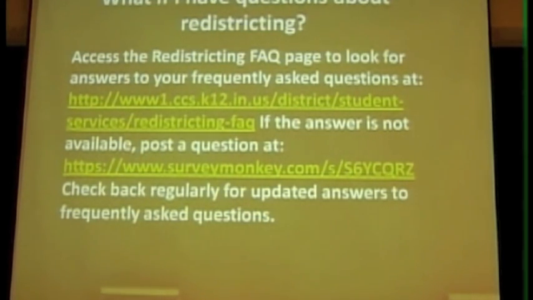But if you look at the facts page and you don't find the answer to your question, we're going to provide you an opportunity through SurveyMonkey to post a question, send it to us, and then we will respond back on the facts page so that other folks like you that might have the same question can have their answers. So we want to give everybody the opportunity to share their concerns, their comments, and their questions to us. And of course, you can always email me or our superintendent or any of the administrative team.